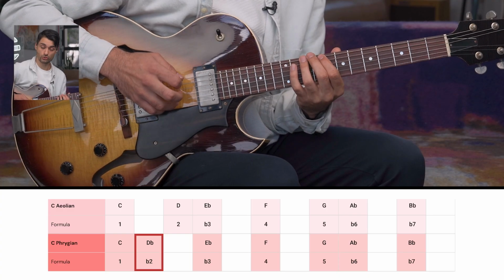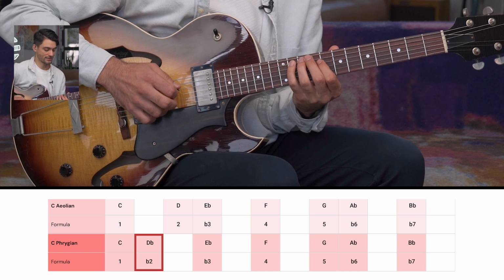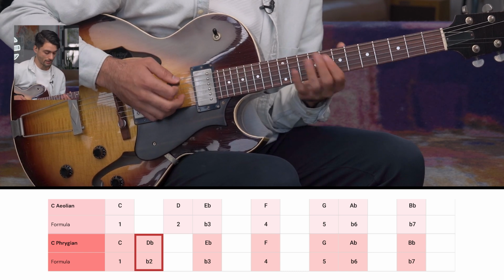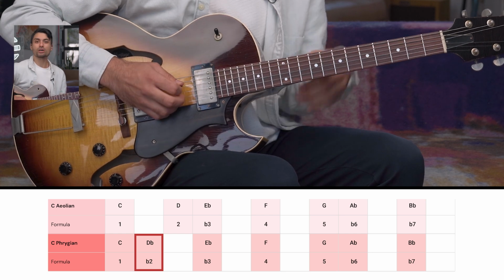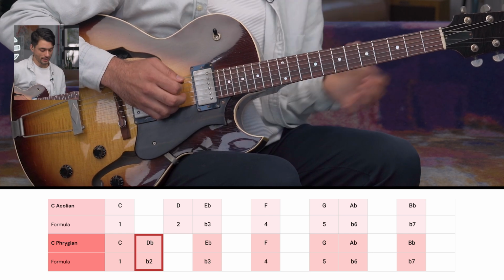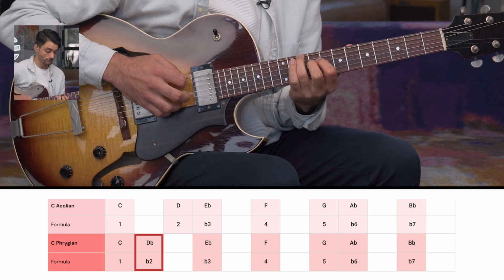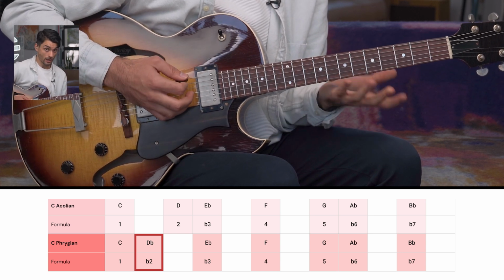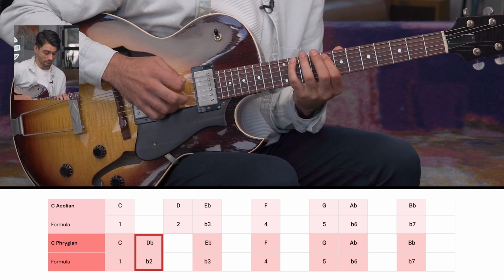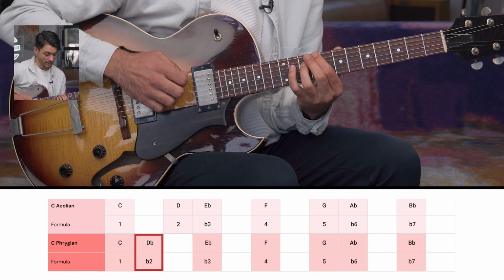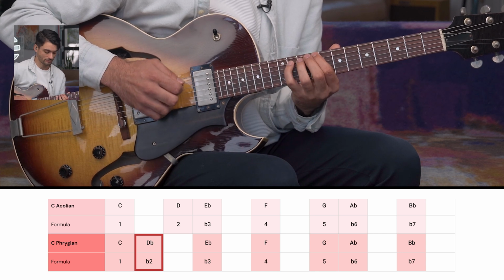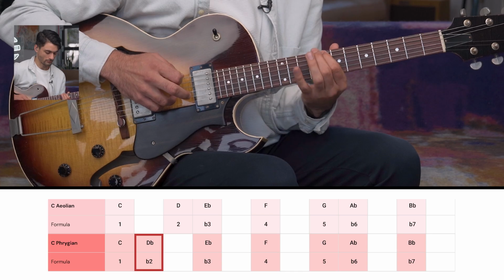In terms of how I want you to think about the scale on your guitar, think about it as Aeolian but with a flat 9. So Aeolian, 1, 2, flat 3, 4, 5, flat 6, flat 7, 1. Still within that minor pentatonic. All we need to do is change one note, which is drop the 9 down a half step. So instead of this note, we have this note. And we still have a minor pentatonic within Phrygian. But we're just going to add the flat 9, flat 6. And we'll be playing that together in the upcoming exercises.